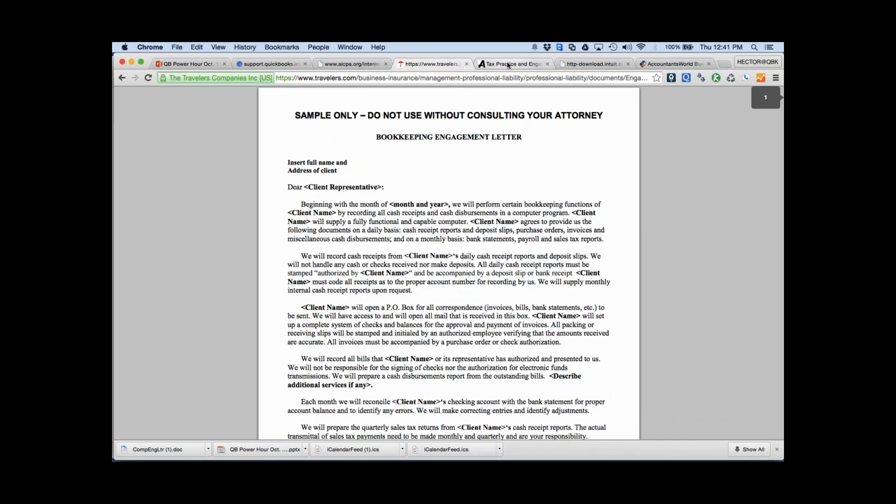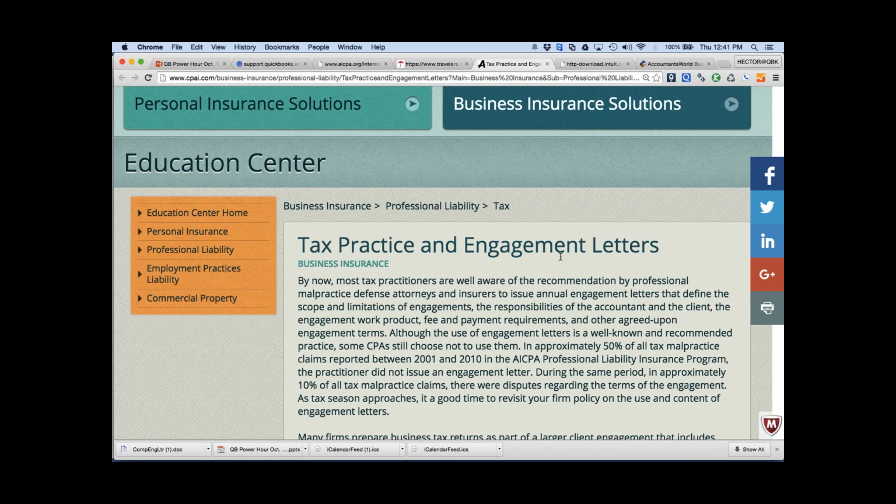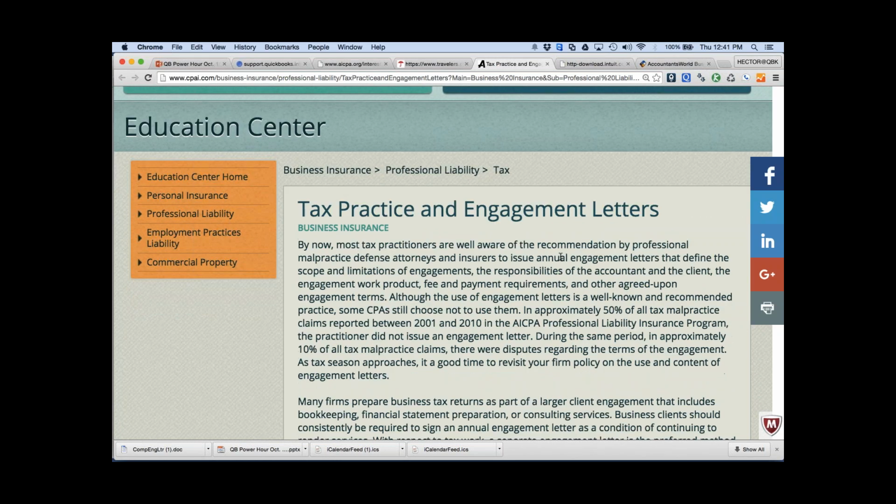One of the other links here talks specifically about tax practice and engagement letters. One of the things I've noticed with clients is that their perception of the value of your services is sometimes tied to how much taxes they pay. One of the big issues that I have, especially with clients that I haven't fully trained yet, is that at the end of the year, it's a can of worms. I don't know what they're going to pay in taxes or how much they're going to get back. I don't want them to have a connection between my fees and the tax return.